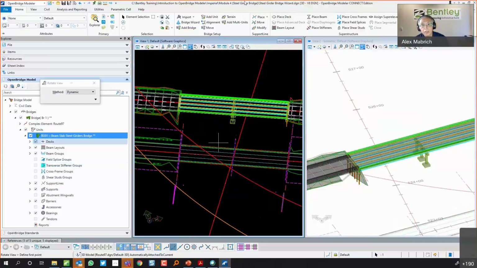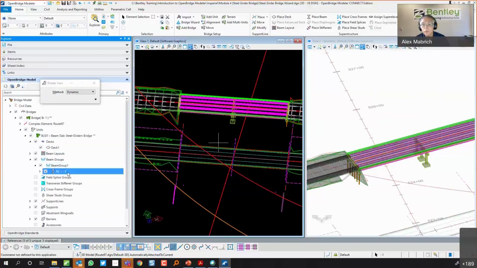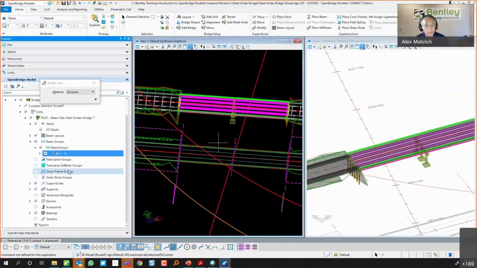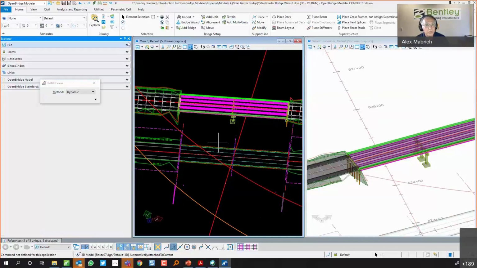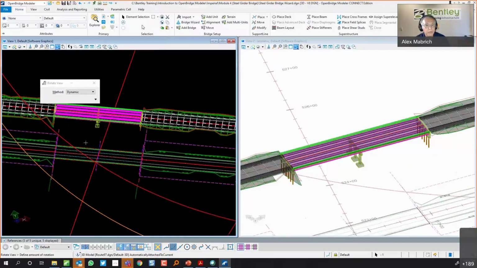The decks, you have developed the decks, the beam layout. So remember the beams at 9.5 feet separation, and the specific beam that you have developed as well. So all these options have been generated. If you had used all of these manually, you would generate that. Doing it with the wizard makes our life way simpler. And that's what we have so far.